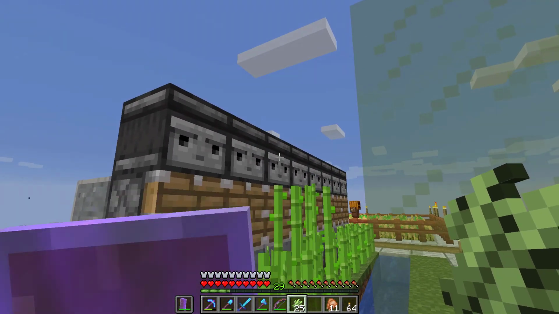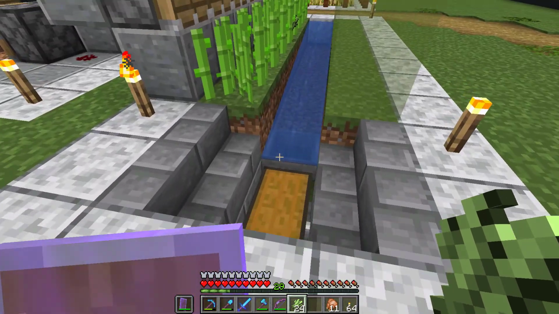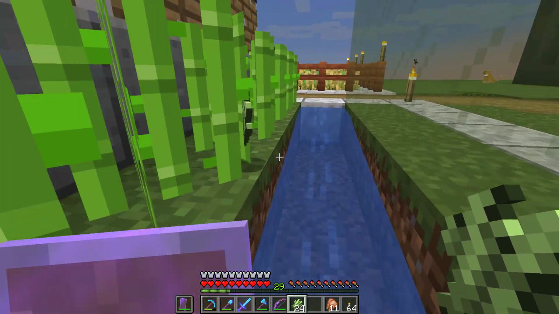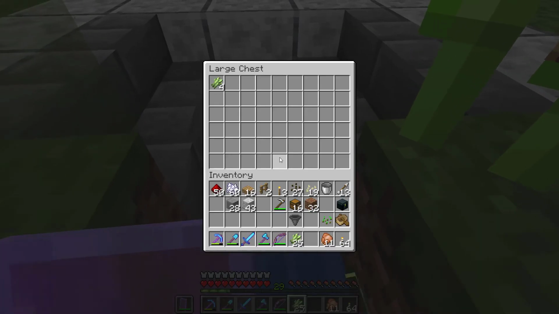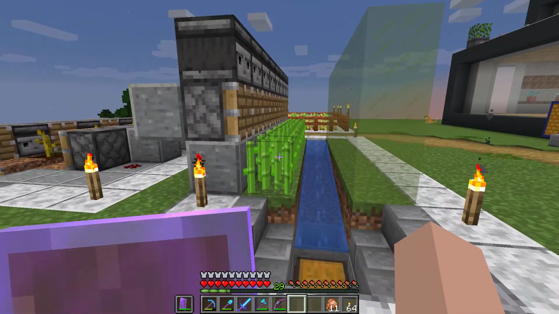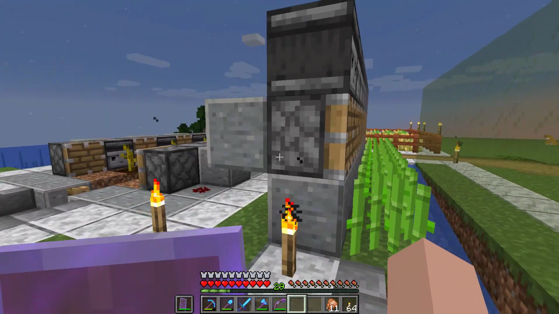Let's see if I can get one in here without getting close enough to pick it up. There we go. That's going to break. At least some of it's going to go into there. Some of it is going to fall on that. It's not a huge deal. We're not looking for a lossless farm. We might do that in the future. For now, we just want something that we can do unattended, where we don't really have to be here to harvest the sugarcane. So again, not a perfect design, but without slime blocks, it'll do for now.